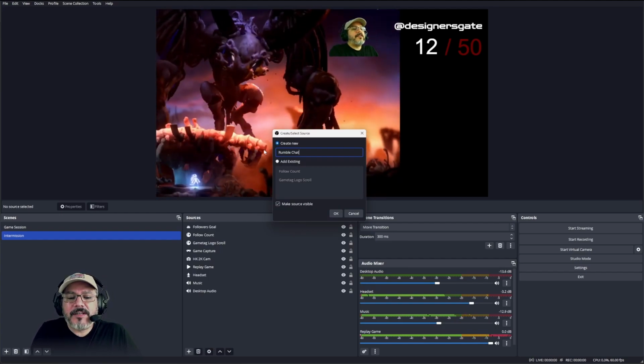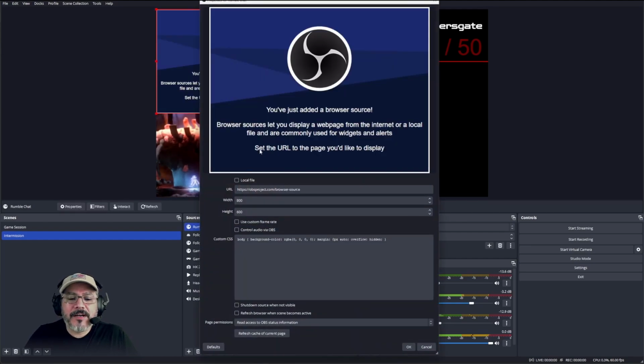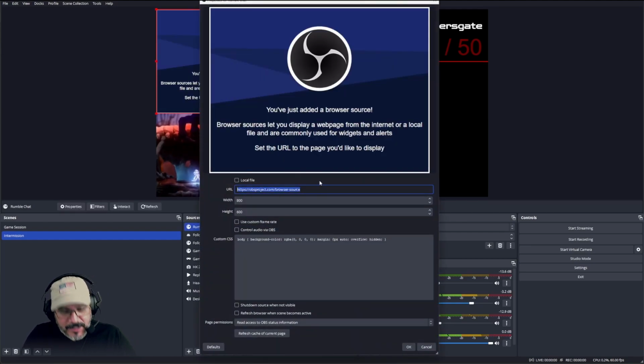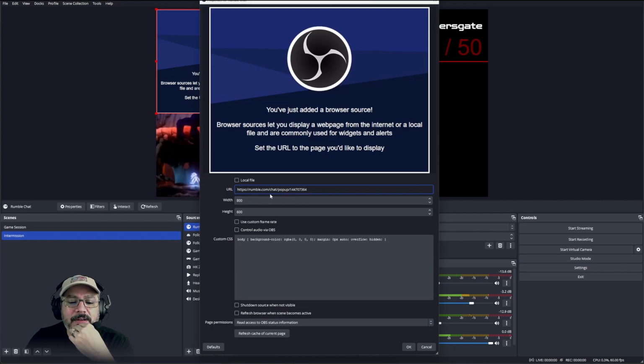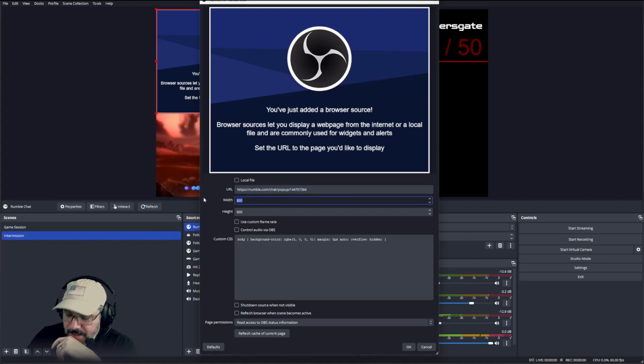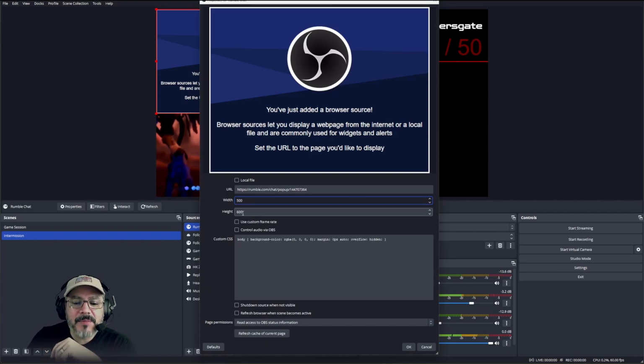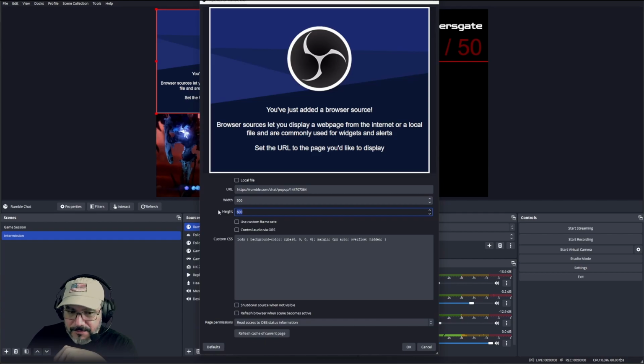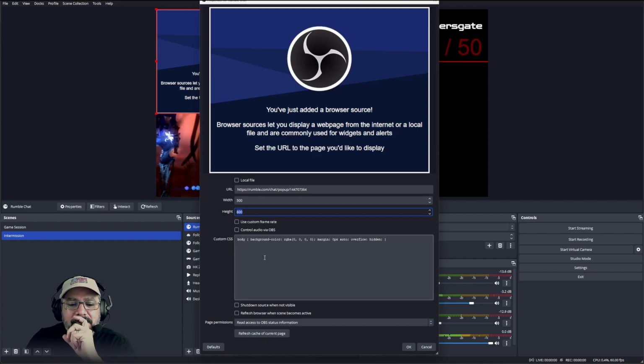Remember, you can do this when you're testing using someone else's chat just to test how it looks, but you're gonna change this all the time to your chat, to your pop-up chat. So I'm gonna say 500 by 600 with that.